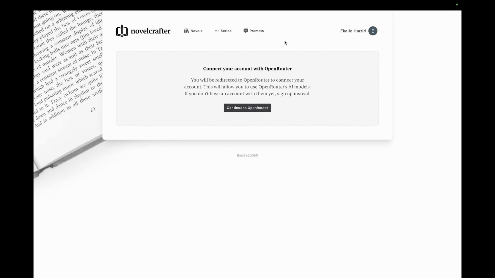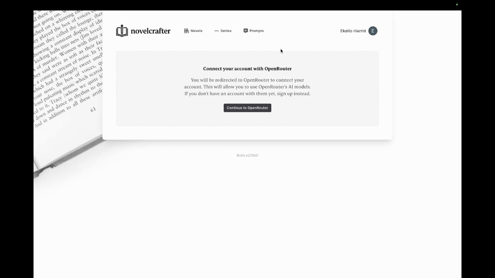Now that it's present inside of the browser that you're going to use, right? Novelcrafter in, because all of your credentials are specific to your browser, all right? So if you change from the Safari browser to the Chrome browser, you're going to have to do this again. If you use any kind of public machine or somebody else's machine over at someone's house, in order for you to use the AI component of Novelcrafter, you are going to have to log all of your credentials in yet again. That means if you have OpenAI credentials and also OpenRouter credentials or whatever, you have to redo all of this. I hope that you understand that, because that could be confusing.